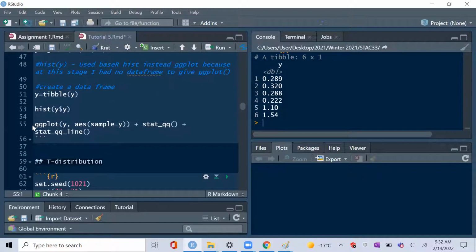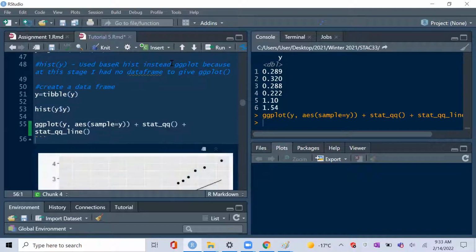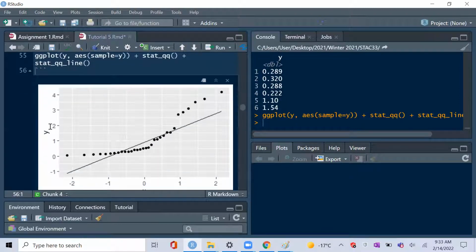This might be confusing to you because you can see my variable and my data frame are both called y. But anyways, you can see what I'm doing here. I feed it y. The samples, the data is also called y. You can see that in the data frame y, the variable is called y. Now I should run this. You'll see that. What do you notice here, guys? What do you see in this graph? What's problematic here?